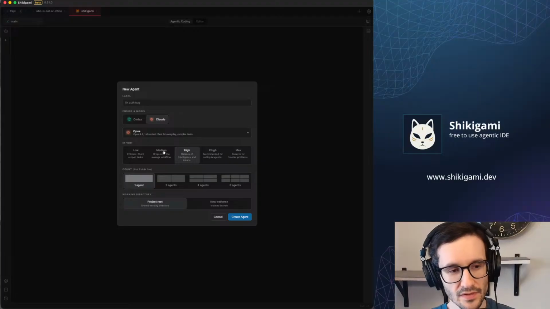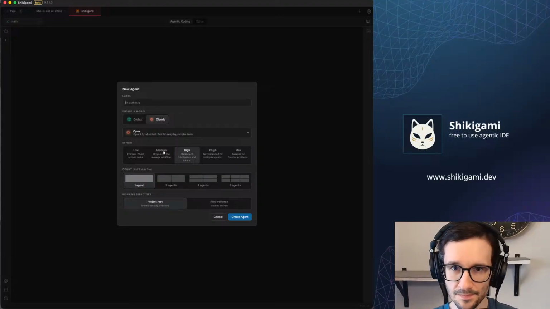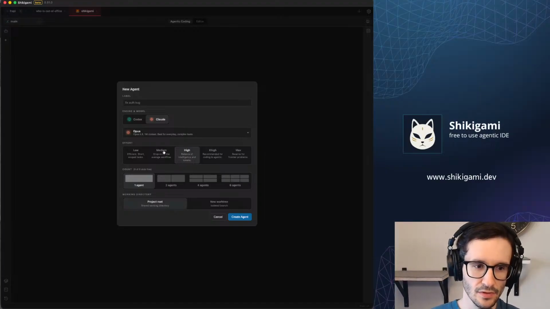So there will also be an input field where you can add, if you want, of course, additional parameters specific to Codex or specific to Claude.